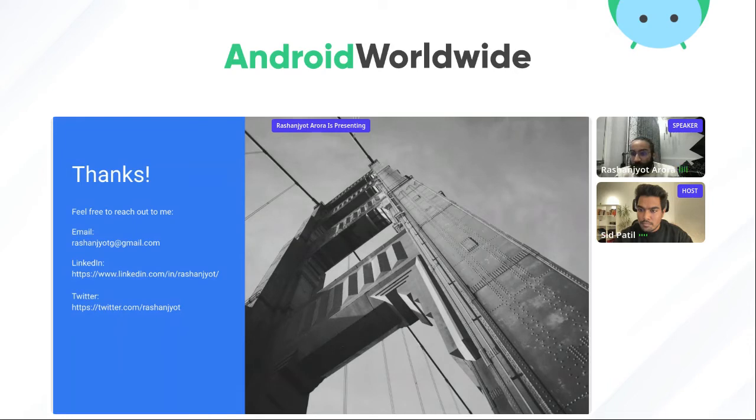Okay. And then the next one is: is there any tool to measure SQLite query response time in Android? I'm not sure if there's any tool. And when you say tool, one is any tool for production, and another is in general when you're dev testing. So for testing and for non-production environments, you can use the SQLite shell. There are certain libraries. I am probably forgetting the name. I can just check and get back.